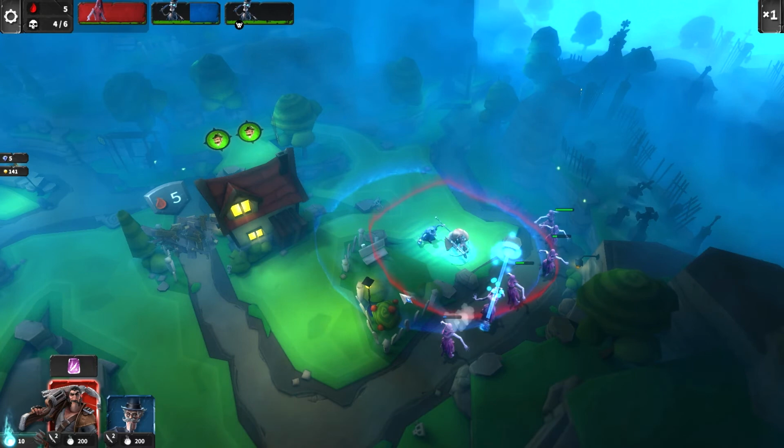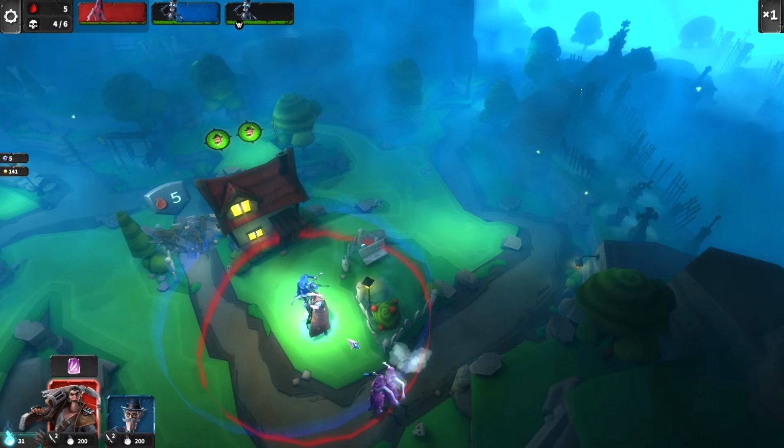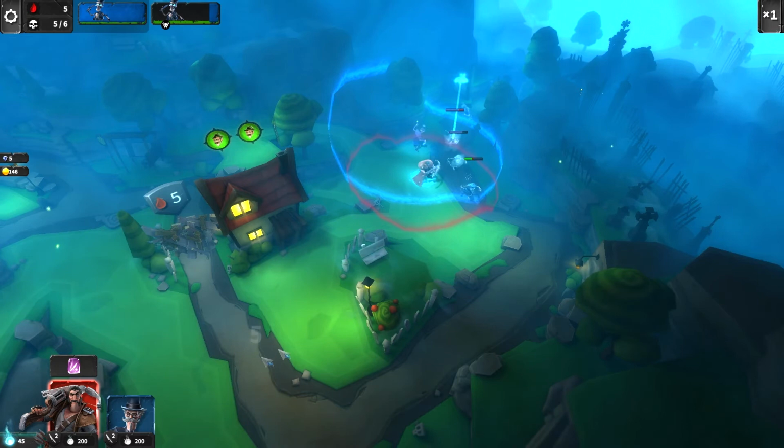I'll get it done. We gotta make sure we kill this one. Come on. That was a little too close for comfort. So now Barrow's is going to be more effective against the skeletons. So basically, skeletons Barrow's is more effective against, and vampires Jack is more effective against.